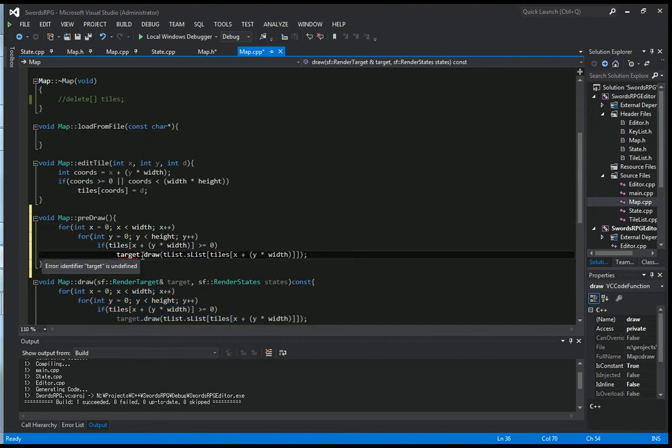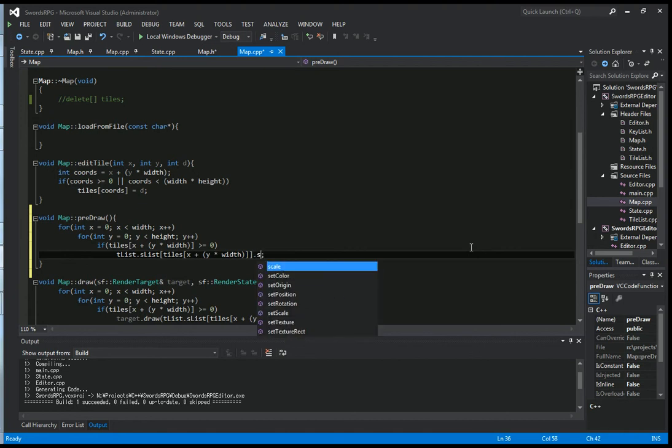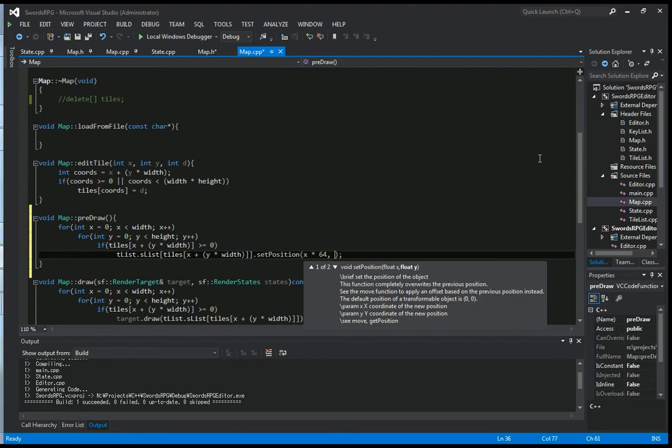Instead of target.draw, we're basically going into our tile lists and our sprite list here, and we are setting position to x times 64 and y times 64.